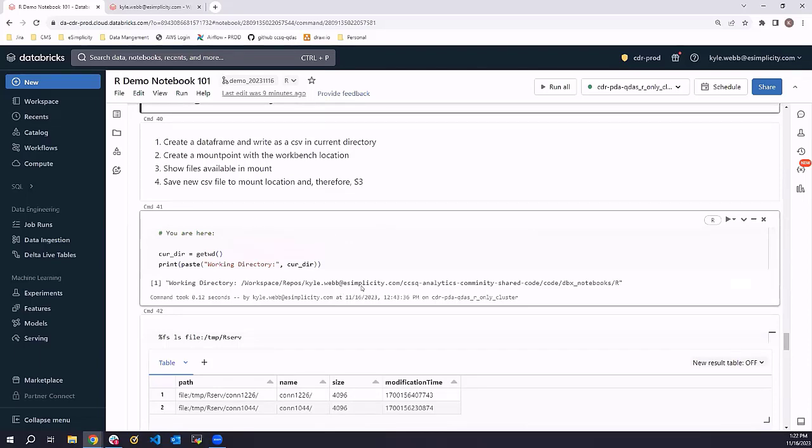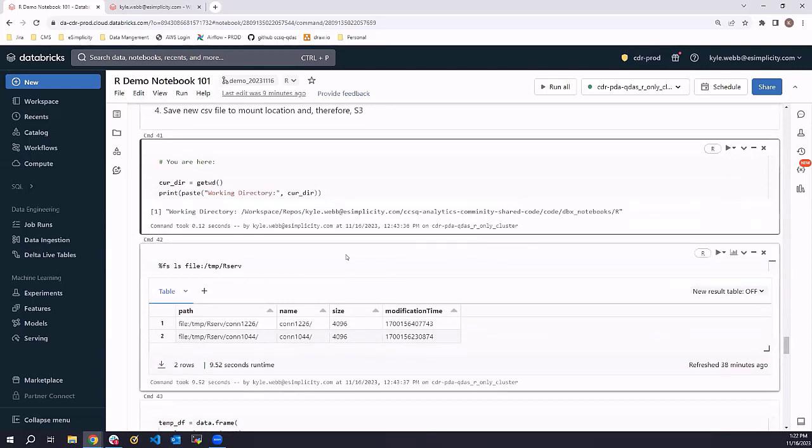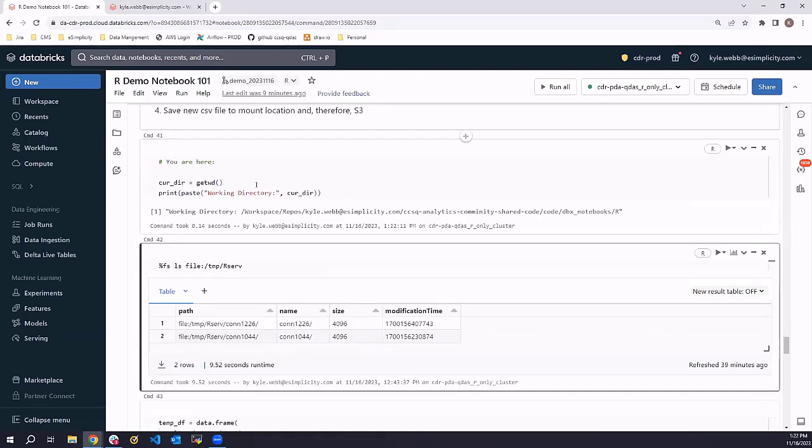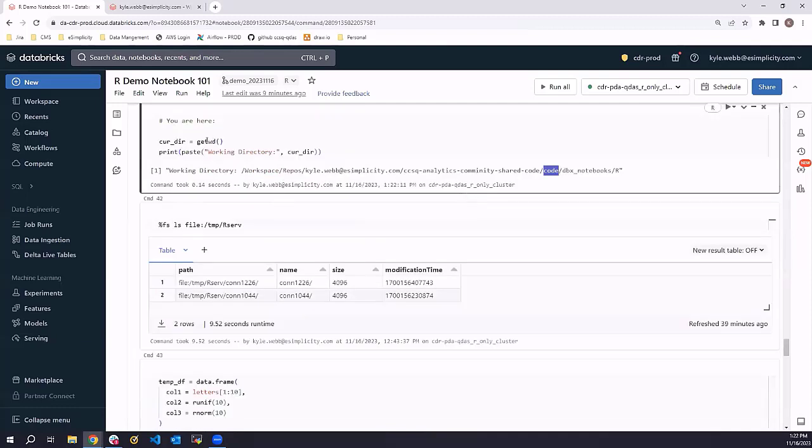So I'm going to run these cells, and I'm working with a bit of a lag here, so just be patient with me. When I run this command, we're getting the working directory, which is where we are in the path layout in Databricks. And as you can see, I'm still in that GitHub repo that I talked about in code, Databricks R. We could actually change that working directory to be somewhere else if we wanted to.